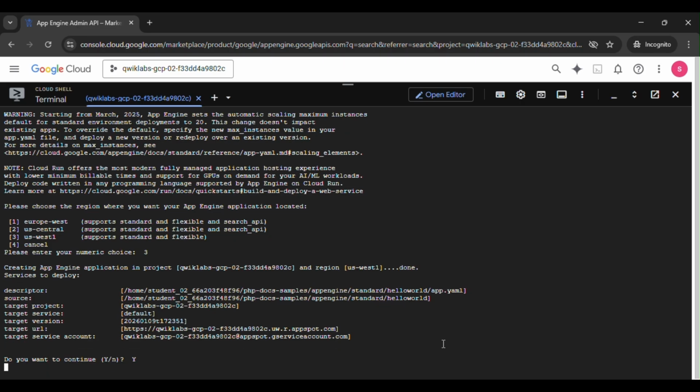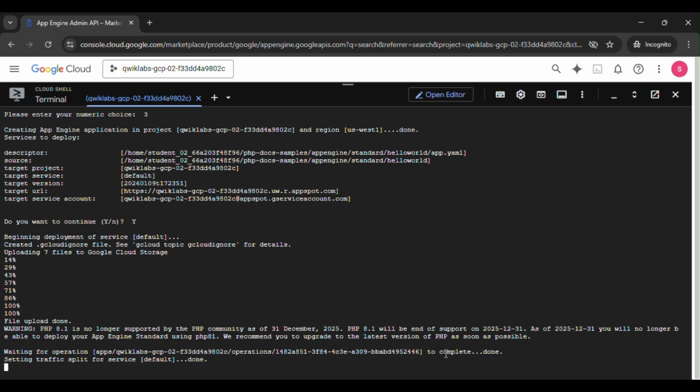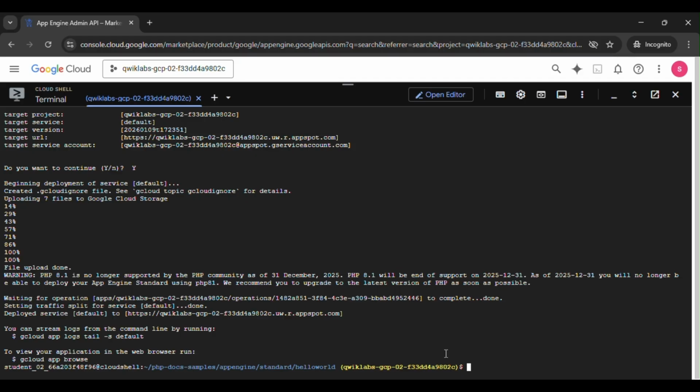So enter capital Y. As you can see, the command is running and we are just waiting for the operation to complete. And the command is successfully completed, as you can see.